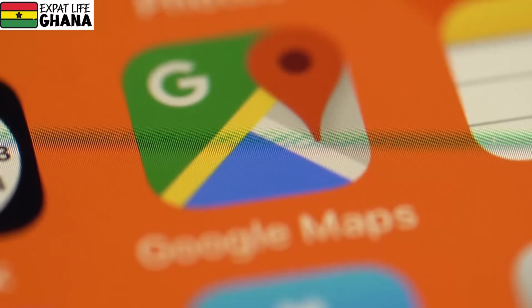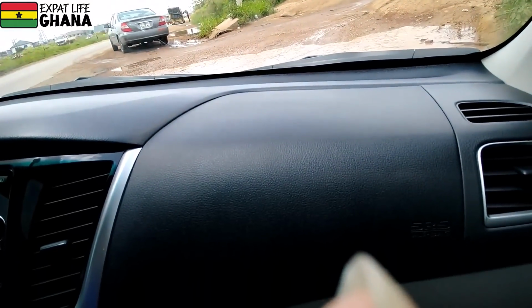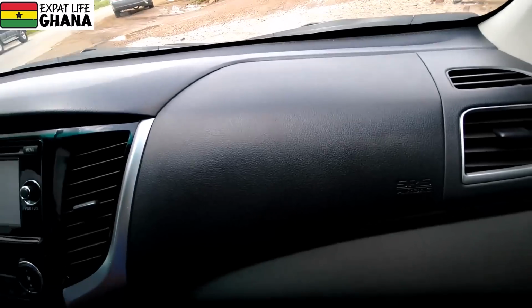I mean, Google Maps works. Download it before you leave your Airbnb or your hotel so that you have it in case you don't have access to the internet. But sometimes you need to think of Google Maps as like, they've been there in the past. Don't know if they've been there in the past couple months or last year. It's like a drunk nephew giving you directions. Sometimes they're spot on, but then sometimes the road they want you to drive on is not an actual road. So use some common sense.